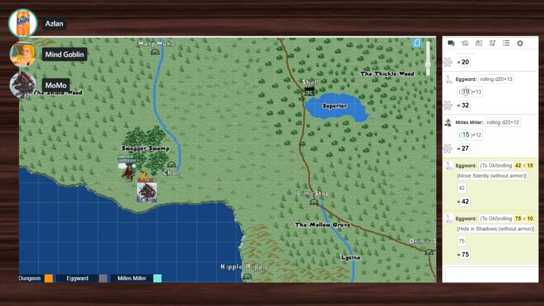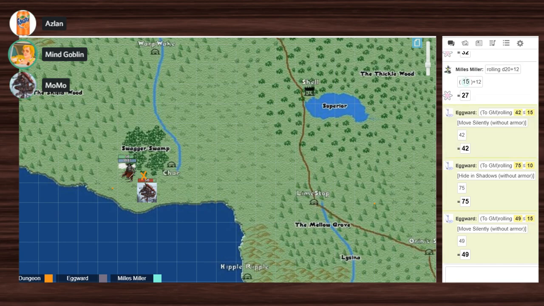Okay, hold on. Where are you rolling this, by the way? Because I don't see it. It's to me. Oh, okay. It's better you don't see it. Oh, that was a close one. Yeah, sure.